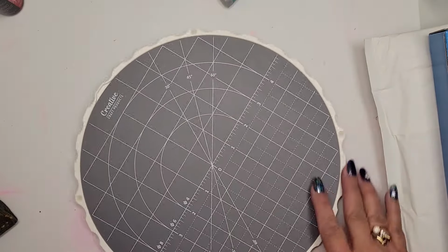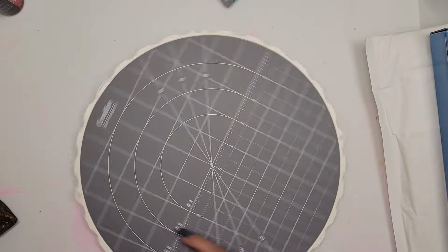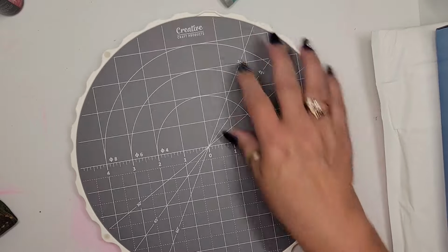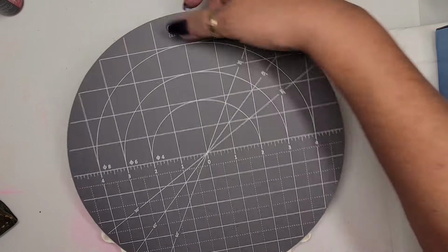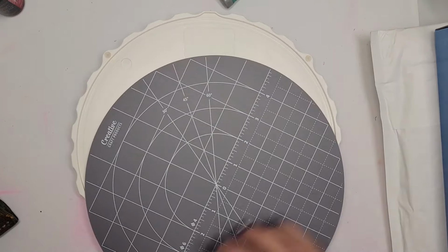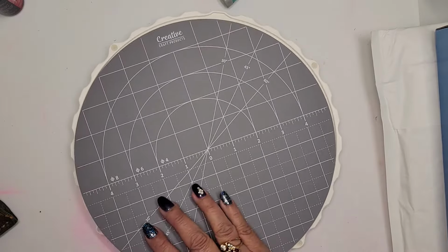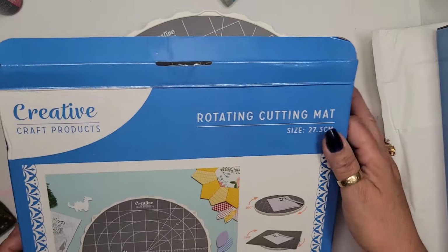But I really got jazzed, and this wasn't that expensive. It really, truly wasn't. And it really is nice. It doesn't spin out of control. It's not too goosey, and it's self-healing. Does it come up? I think it does. Yes, it does. So it's double-sided. I wonder what the difference is. None, I think, other than it's self-healing. So I ordered the rotating cutting mat. I'm going to put that aside. Sorry, I didn't mean to do that.